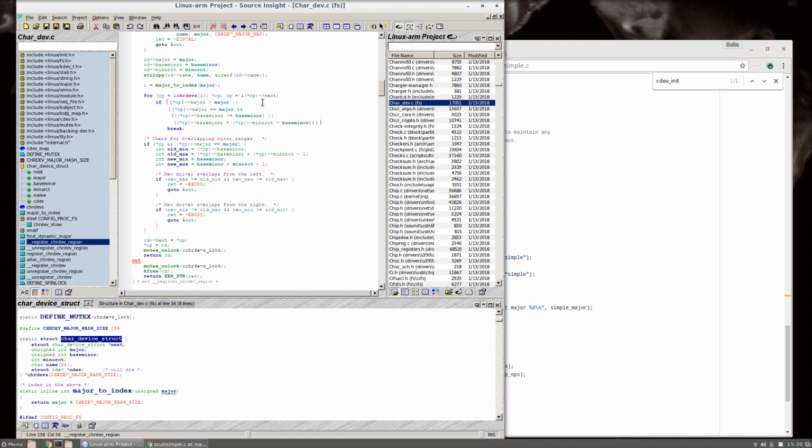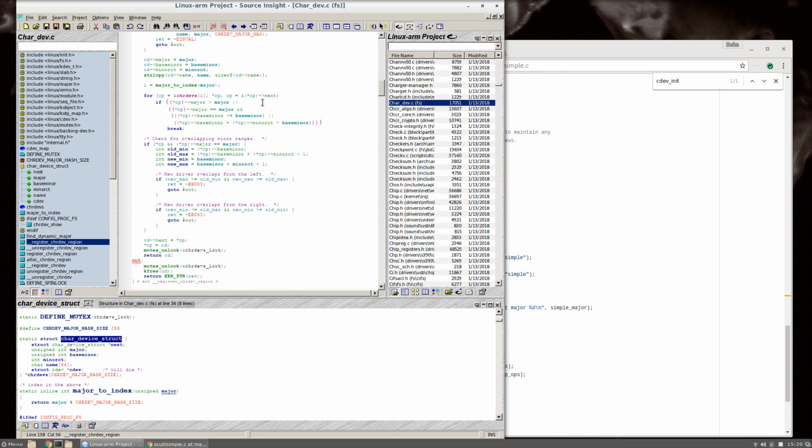It does a break at that point, and the comment says that it's checking for overlapping minor ranges. It finds the old minor, the old maximum, the new minimum and the new maximum, and checks if there is an overlap of some sort.